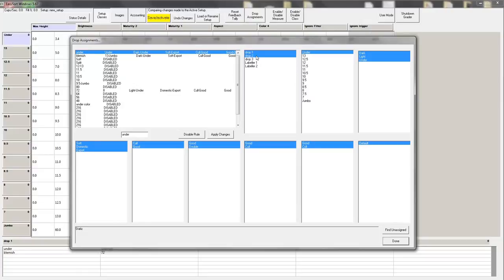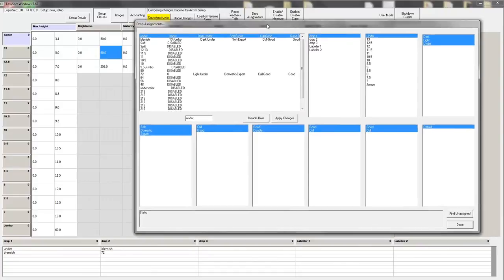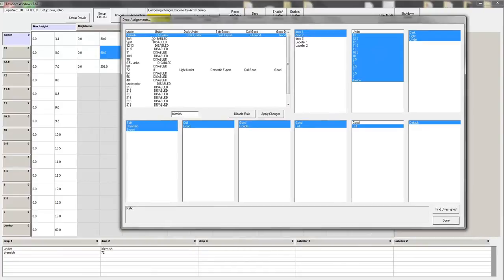Alright. And we only selected drop one. So now you can see, if you look down here, it's in drop one. So blemish is also assigned to drop one. Let's see what's in blemish. And so blemish, we'll put it just in drop one, and it's every size and only particular color. So we're calling blemish, this blemish anyway, everything except this split here, which is the brown.